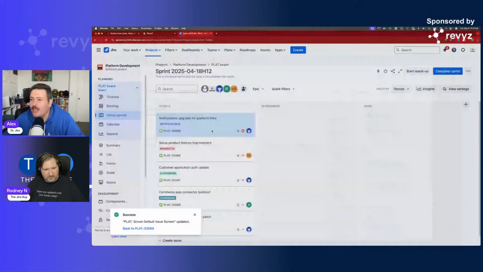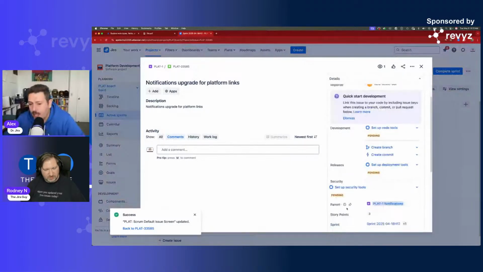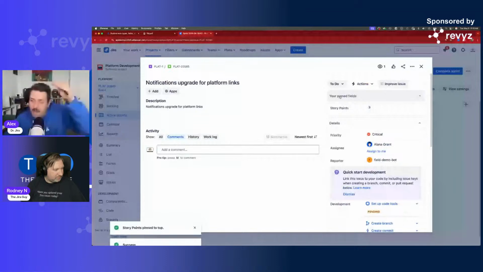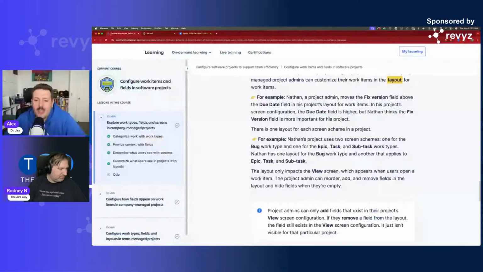And it is at the top for everybody, not just for you, which is different than pinning, because you can personally pin a field and it moves to the pinned section at the top, but that's personalized for you. If you wanted to impact the order for everybody, you have to do it at the issue layout. That's basically what all this is saying.